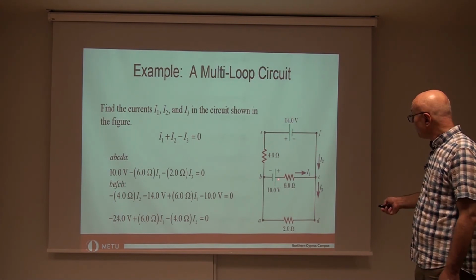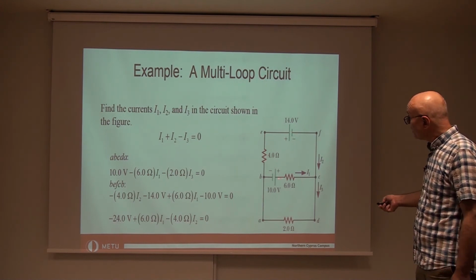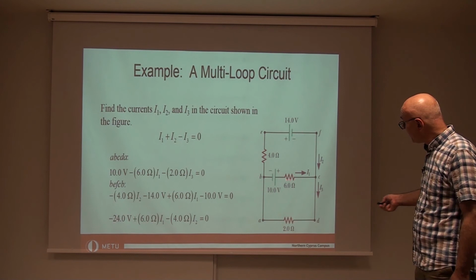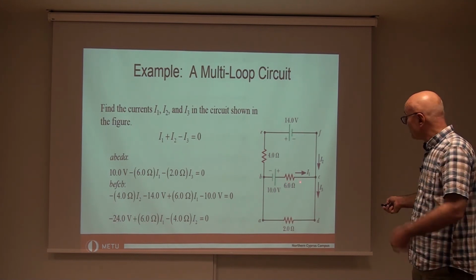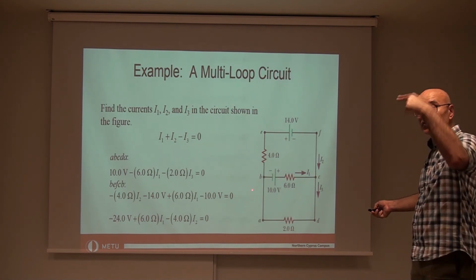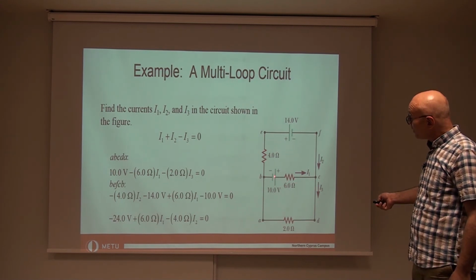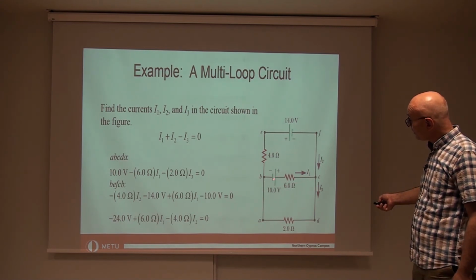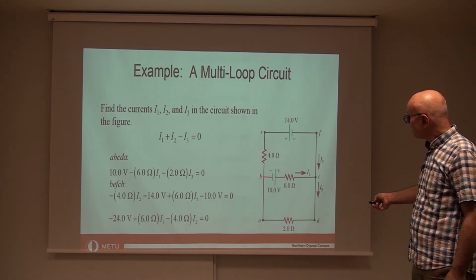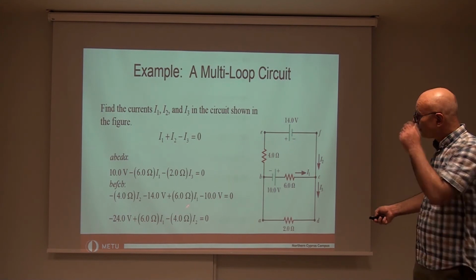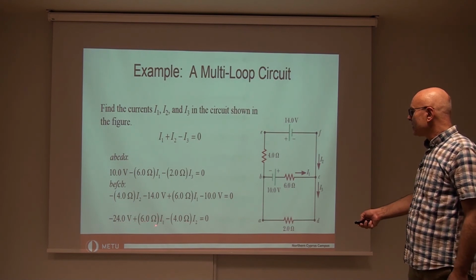When you move here, traversing the loop in this direction, you are moving from C to B. You encounter this 6 ohm resistance, and you are moving against the current. So as you cross it, you are crossing a potential rise, so it's plus 6 times I1. Here you have a potential drop from the higher to the lower terminal of the battery, so it's minus 10 volts, and this is equal to 0. You can add these two together, so you get minus 24 plus 6 I1 minus I2.